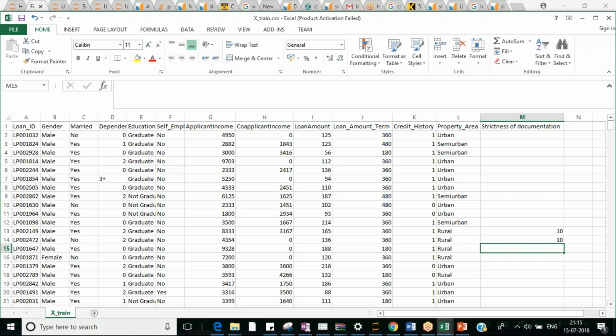There's some confounding. You remember that example I gave you, shark attacks are dependent on ice cream sales. It's kind of the same example. You're saying that the rural area is more prone to default, but there's a confounding factor, strictness of documentation, for which you have not collected the data, right? And the combination of these two things is actually leading to the default prediction.